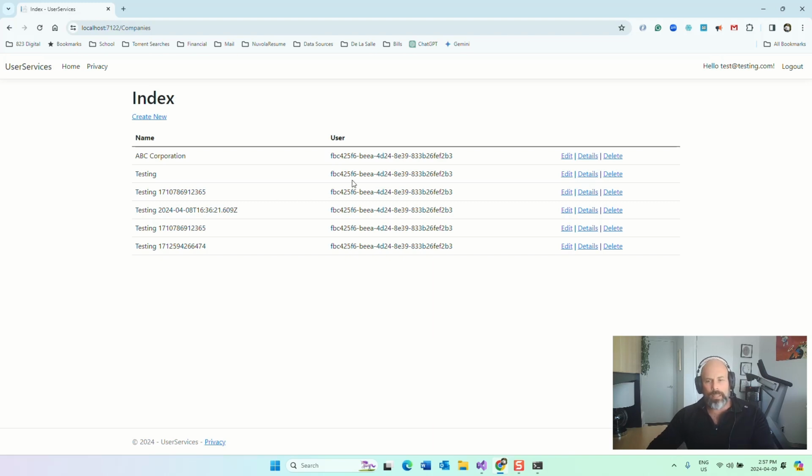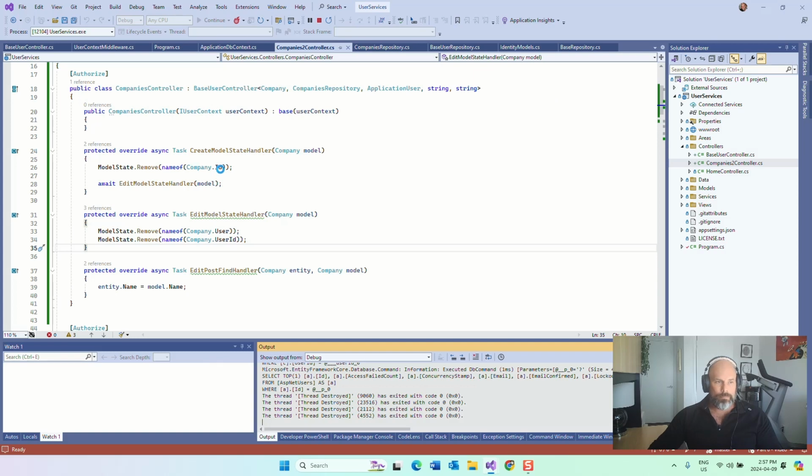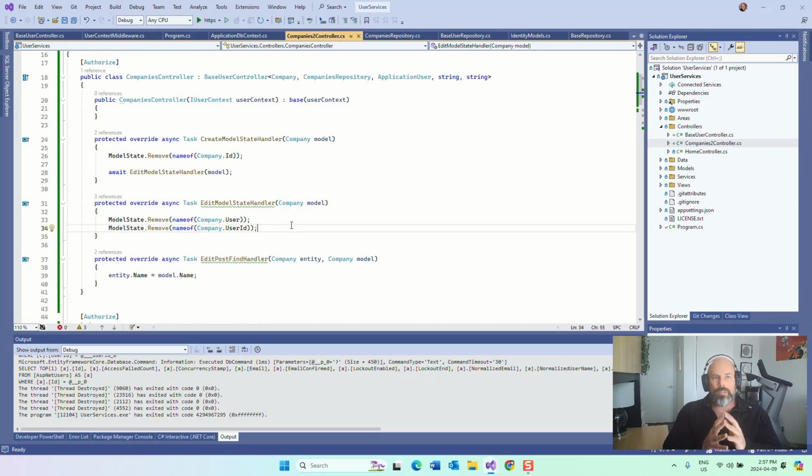Nothing that needed to be changed in delete because there was no overrides that were required in that respect. But again, if you have collections or other navigation properties on that object that required being deleted prior to the whole object being deleted, you'll want to handle it in that pre-delete handler. Okay. Awesome. All right, so that gives us this really great base user controller. This one allows for a lot more flexibility in your applications.